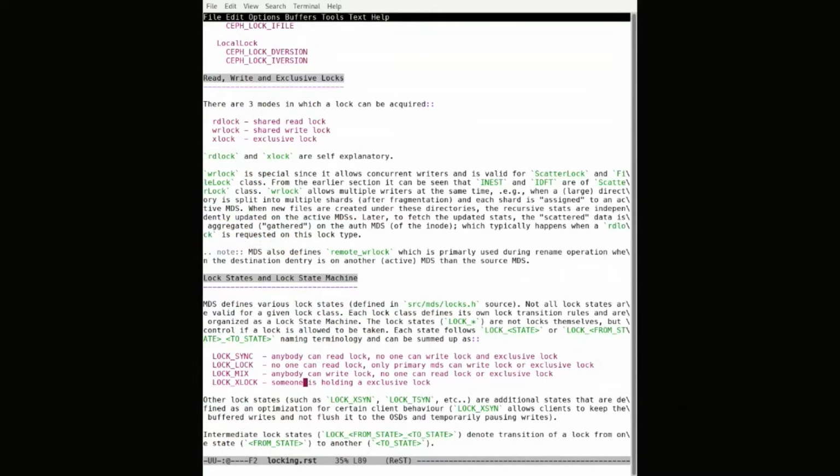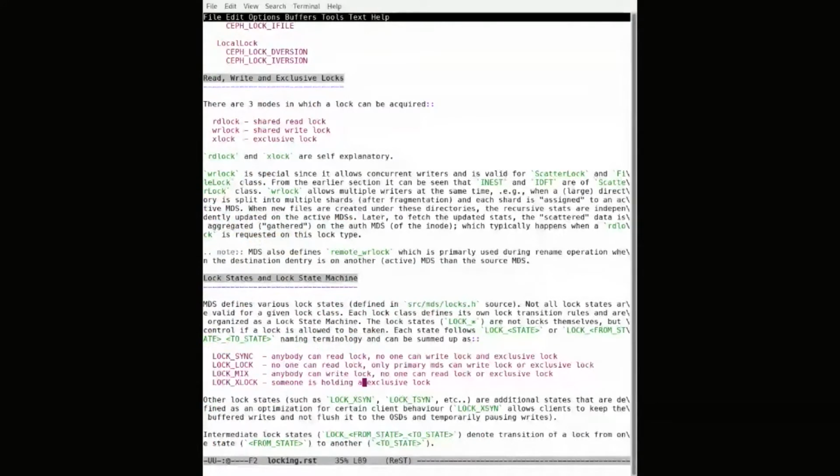So a lock is, I mean, some client is already holding an exclusive lock. There are other states which are really not valid for simple locks, but most of them are really optimizations for locks; the understanding of these forms the basis of understanding the distributed lock behavior.